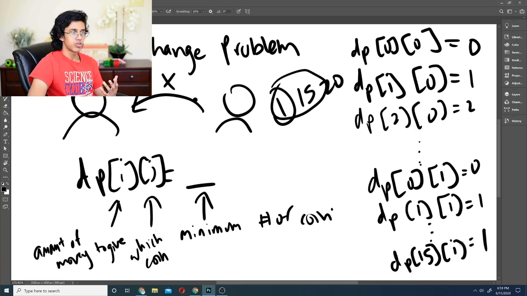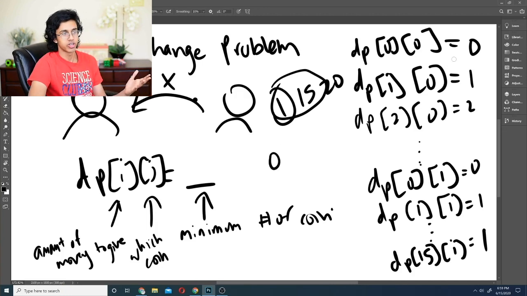Well, basically we know that we could give $15, right? Let's say we have $15 left to give, and we give $15, then we have 0 left to give, and we know you only need 0 coins to do that, so you're going to have your 15 plus zeros, so that's going to be 1.